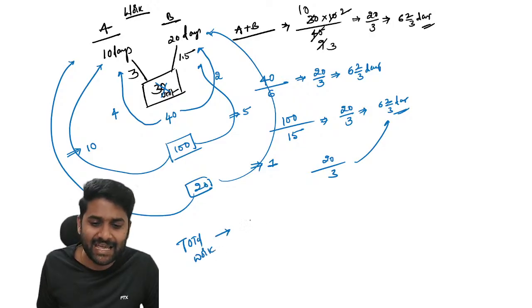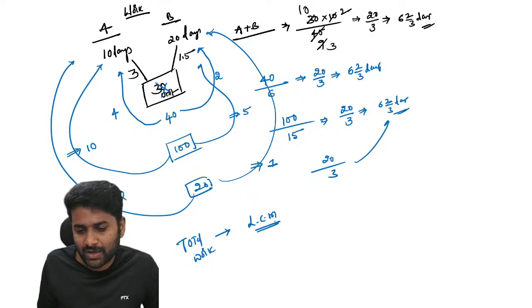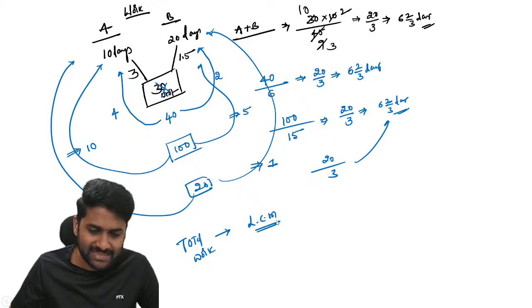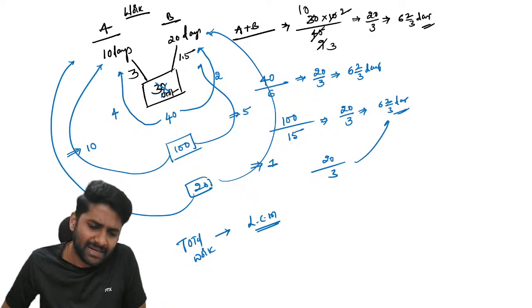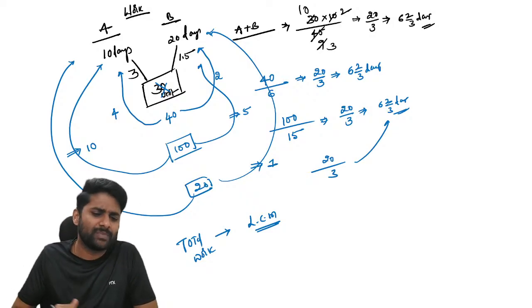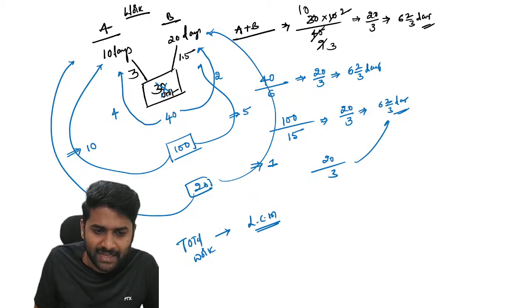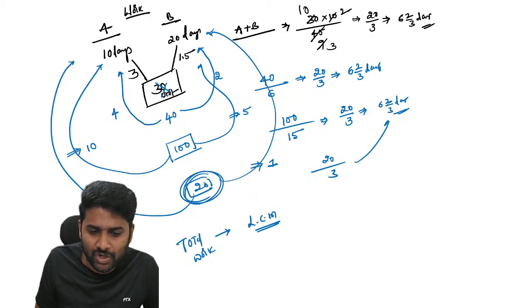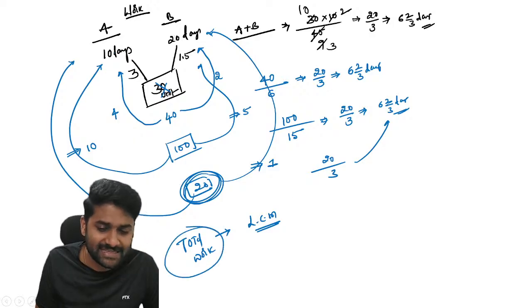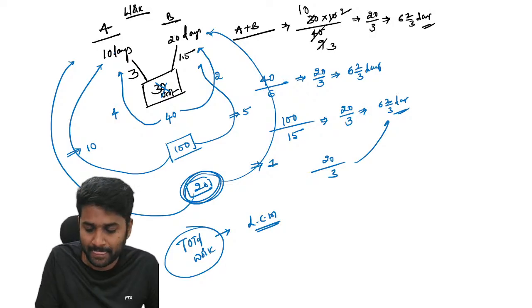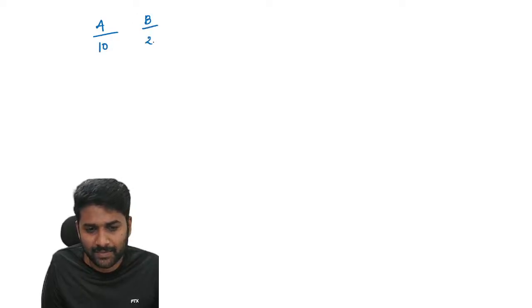For easy calculation, we are applying the concept of LCM. LCM minimizes your calculation. Instead of LCM, you can assume any value, but it takes some extra calculations. That's why, for 10 and 20, the least common multiple is 20. So here the total work is always considered as the LCM of the given parameters. Let's understand that. For example, A can complete the work in 10 days, B can complete the work in 20 days, C can complete the work in 30 days.